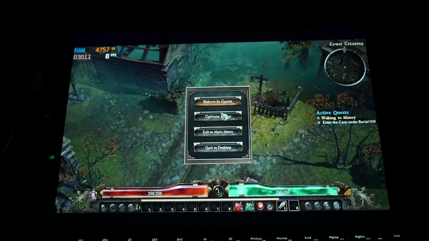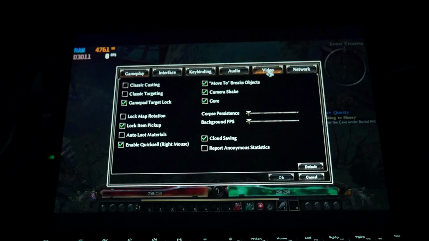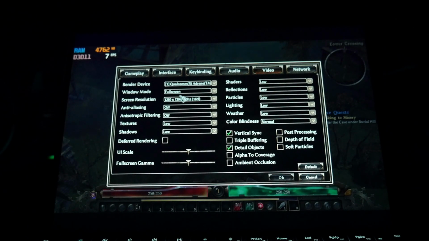I will show you the options I'm using. Video, we've got 1280 by 720. And all this stuff on low, textures low, shadows low. I can try and turn weather off. That's the only thing I have not done. And maybe that as well. But as you can see, everything's off or on low. And still getting like less than 10 FPS.